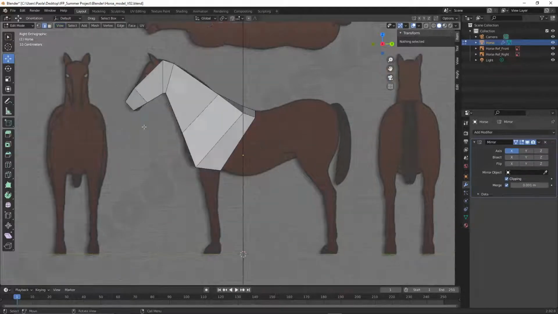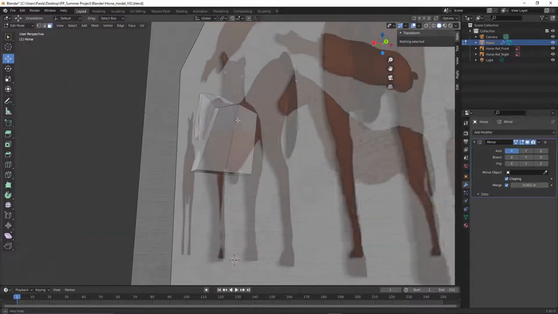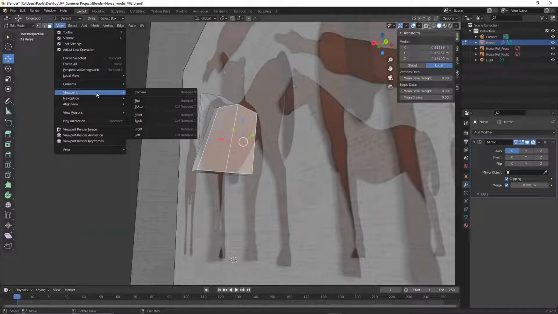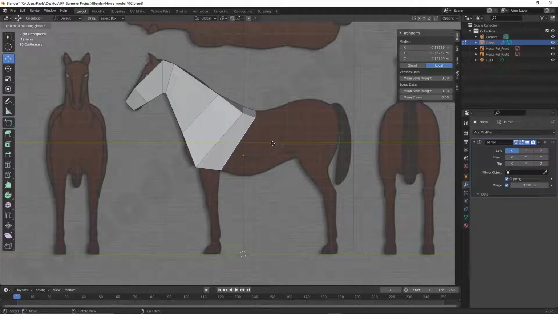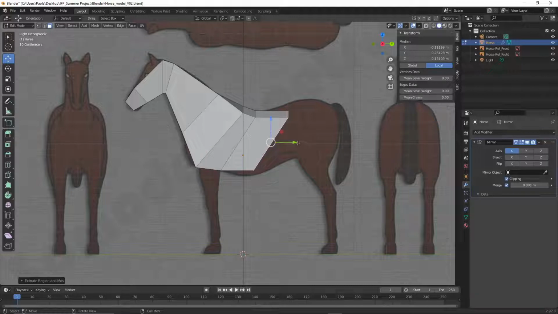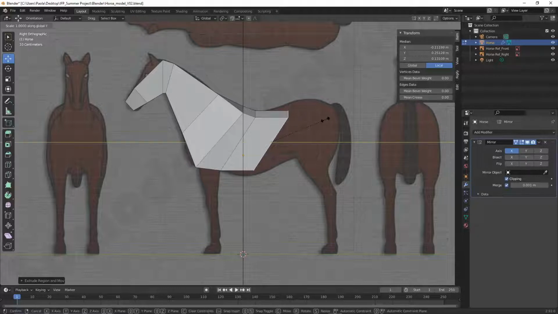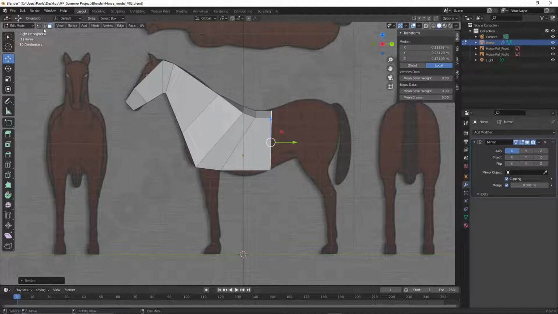Viewpoint, right. Okay. So let's pick face. Click here, viewpoint, right. So let's hit E and then Y and then extrude. So you might notice it's not perfect. One trick I have is press S to scale and then let's press Y. And then slowly we can straighten this out. And then press enter or return on MacBook.